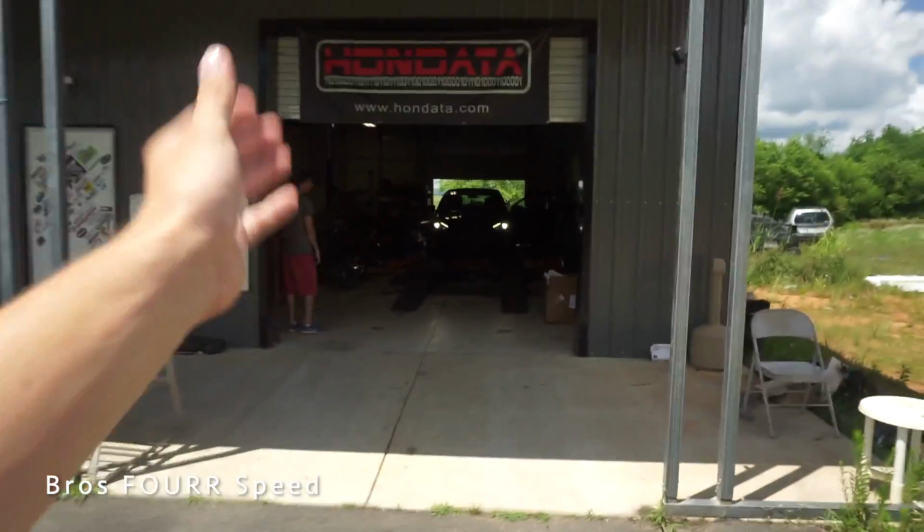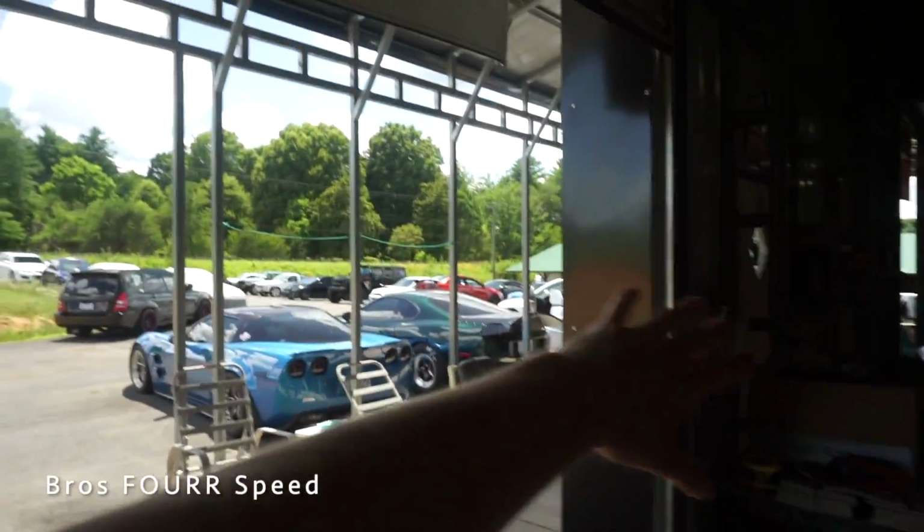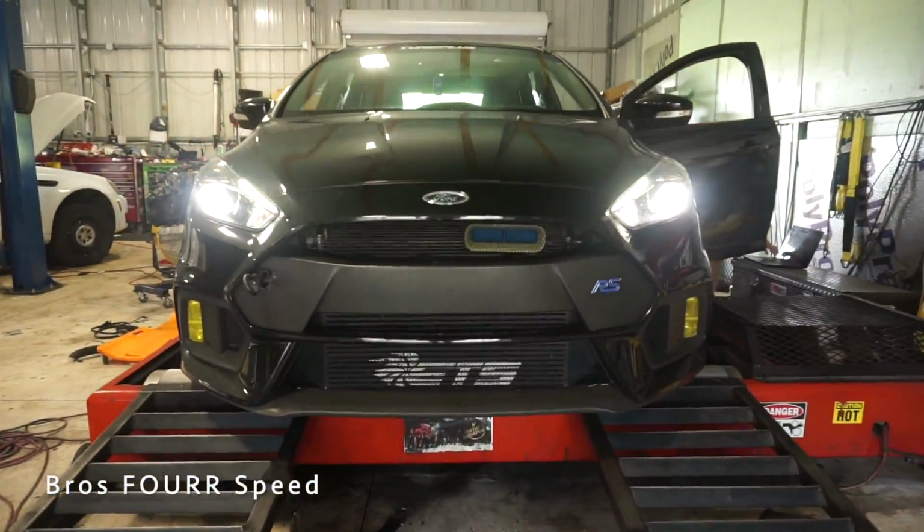So we got this sick Focus RS on the dyno. Let's see what kind of numbers we're looking at. I think roughly it's gonna be 400, but I'm not too sure. And they have ZR1, Supra, Evos, STIs everywhere. So definitely a sick, sick shop. But now, let's see what kind of power this thing's making.